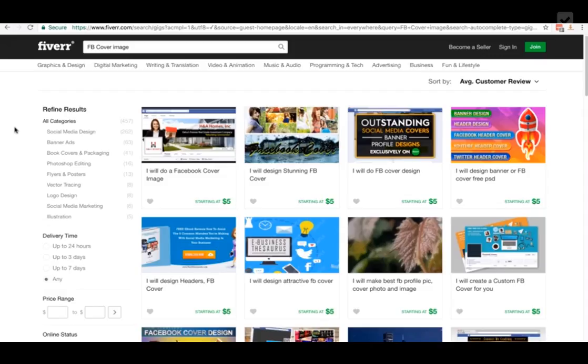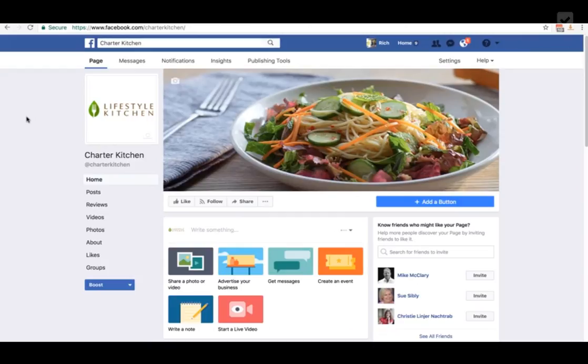It's a pretty simple job for any graphic designer, so you'll normally find it is only $5, a maximum of 10, and they'll normally have it back to you within 24 hours. But as I say, if you're not particularly good with creating images or creating banners, that kind of thing, just come to Fiverr and get it done. But that's how simple it is to set up a Facebook brand page. And when you get onto our new product launch system that Mike will be teaching you, you'll see how important and how powerful your Facebook page will be.